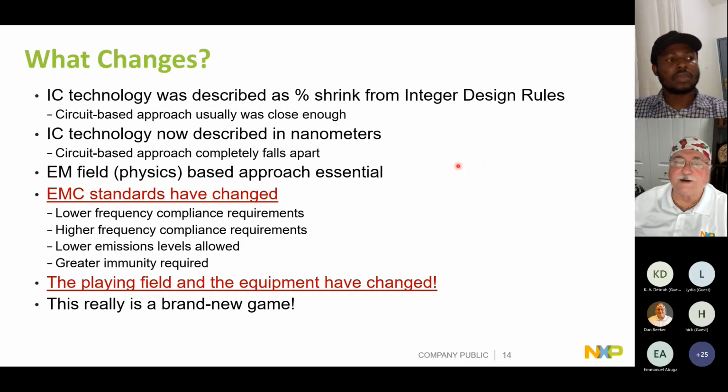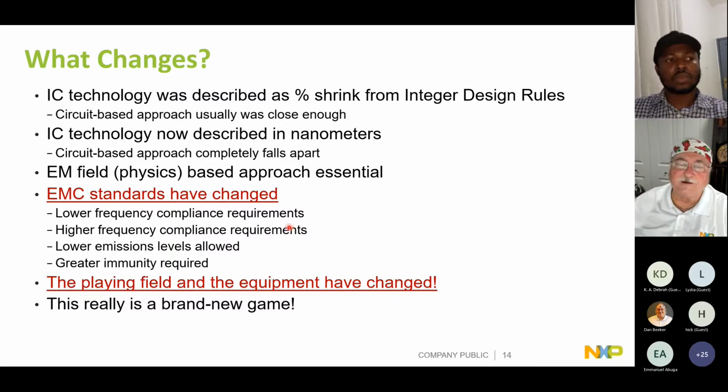There was no longer any good management of the fields. And it was because the physical size of the structures that we're putting these chips into was large enough now, related to the speed at which they switched, that they started to become involved in the delivery of the energy. At the same time we're shrinking the parts, the requirements for compliance have been increased.